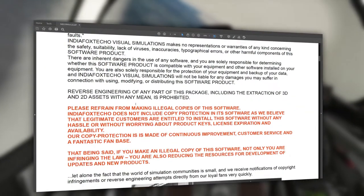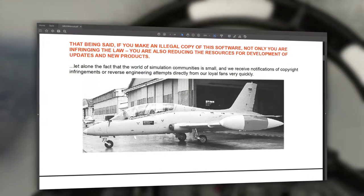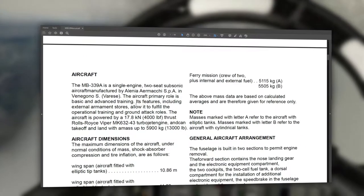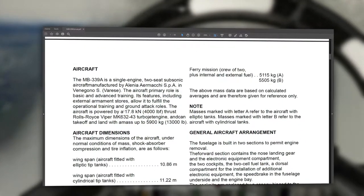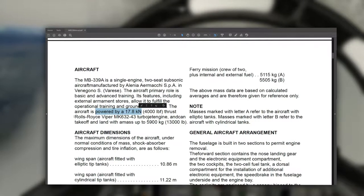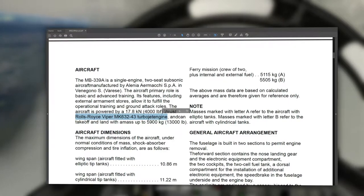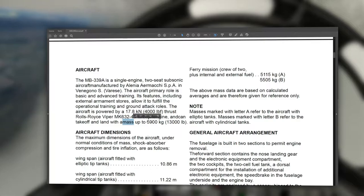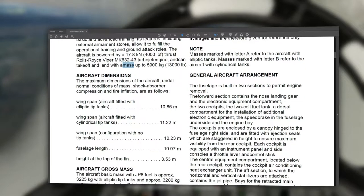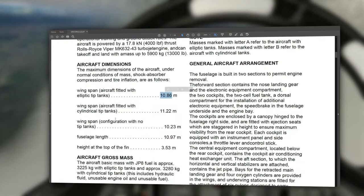Scrolling down is where we get a real life glimpse of the aircraft, with specifications and all its dimensions in case you're planning on steering this in tight corners. The aircraft is powered by a Rolls-Royce Viper MK632-43 turbojet engine and can take off and land with a mass up to 5,900 kilograms or 13,000 pounds. And yes, I'm also reading this as we go.